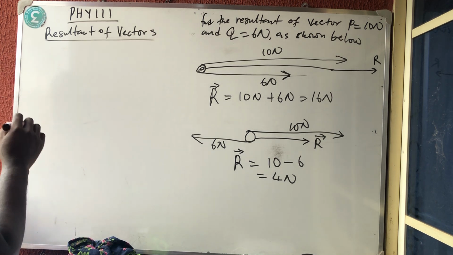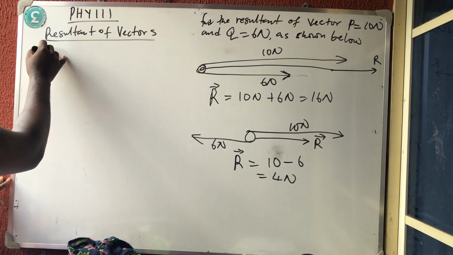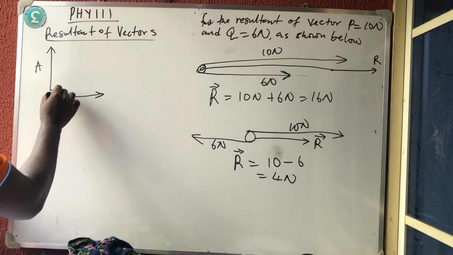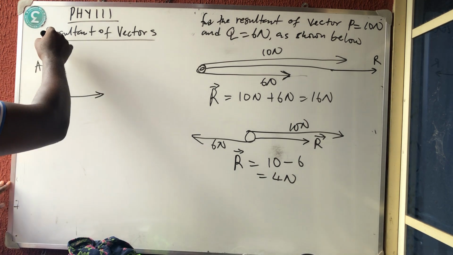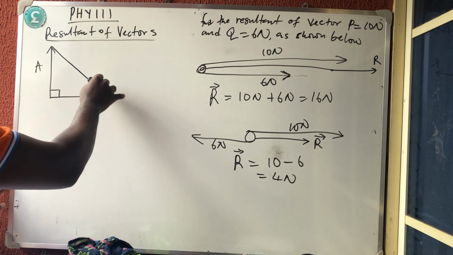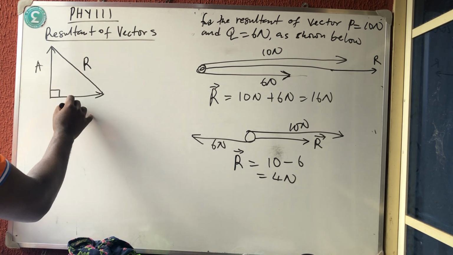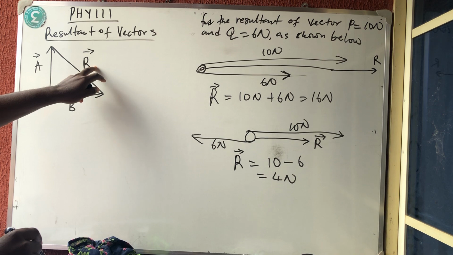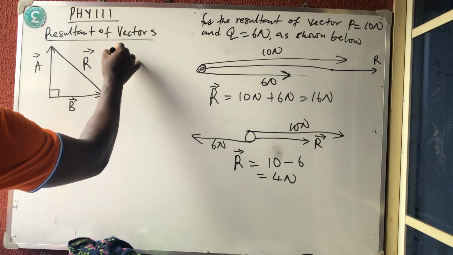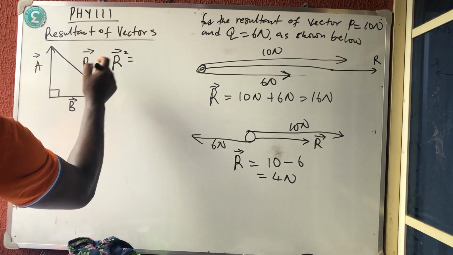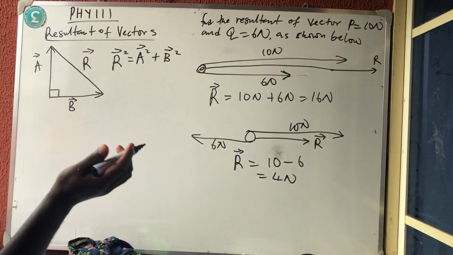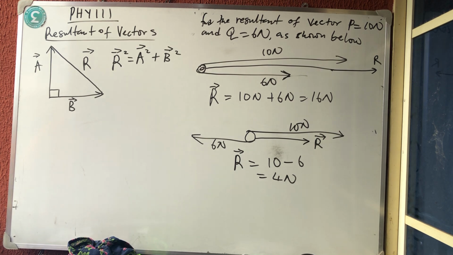If we have two vectors, for instance, let me use an example to do that. Like this is vector A, which is perpendicular to vector B. Perpendicular means they meet at an angle of 90 degrees. So the resultant vector is from here to here, R, and this is B. Don't forget how to get this according to Pythagoras theorem. Pythagoras theorem says what? That R squared, the hypotenuse squared, is equal to A squared plus B squared. As simple as that. That is for the two vectors that are perpendicular to each other.